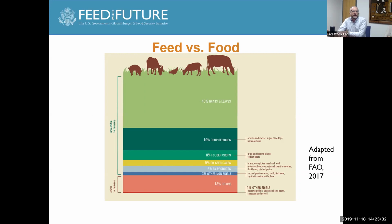It's the idea that there's a significant competition between crops that are used for animal food and crops that could then be put directly into the human consumable stream of food. And this is actually not the case. When we look at this figure here, I think it illustrates quite well the significant proportion of animal consumed feed is really made up of components that are not appropriate from a human consumption standpoint. The majority, well over 80%, approaching essentially 85% of the feed that animals use to produce human consumable outputs is not going to be edible by humans in the human diet.